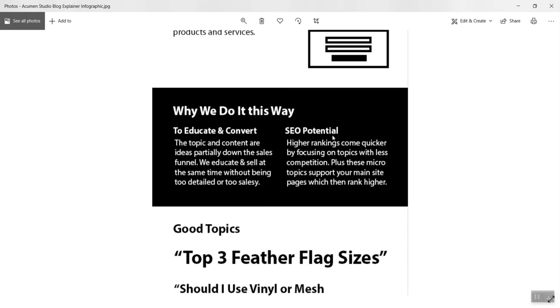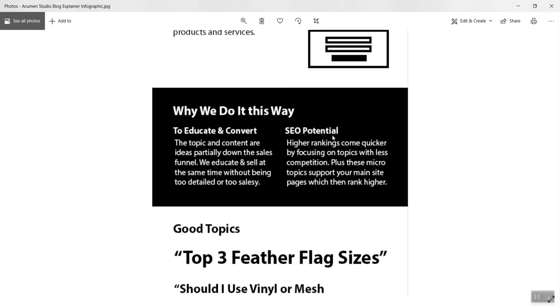So the other part is SEO. So the SEO potential comes from the research on these specific topics. So if it's a more granular topic on a service and product, this will get you found more for 2 things. So we say it, one, these micro topics support the main site, and the micro topic itself, which is the blog post, gets ranked. So your blog post gets found, shows up in the search engines, you get traffic from it.